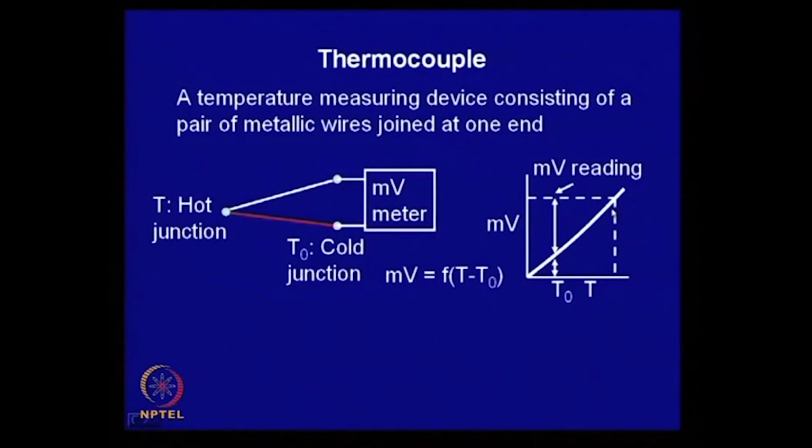And here, in order to measure the temperature, suppose we get a certain millivolt reading, say this is the magnitude shown by the meter. Now, since this millivolt is proportional to the temperature difference and this plot may not be perfectly linear, the way of converting it is illustrated here. To this millivolt, you add the millivolt corresponding to the cold junction, that is, let us say for room temperature, this is the millivolt. If you add the two, then this is the total millivolt, and you read the temperature from here.